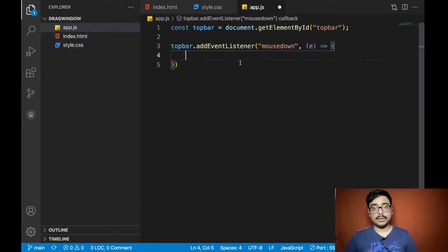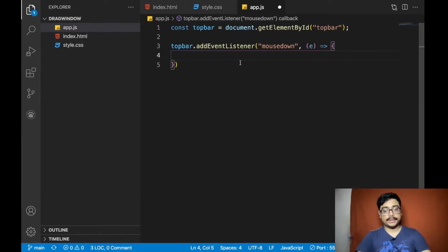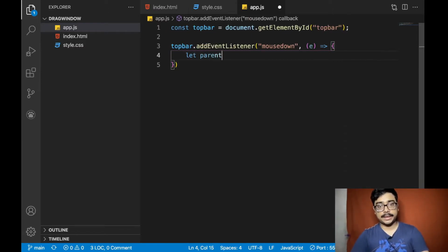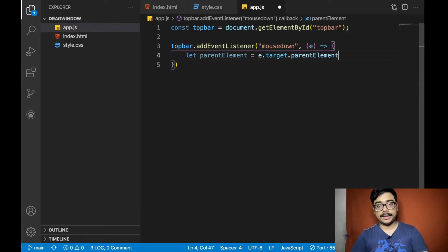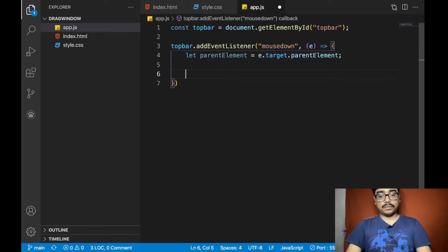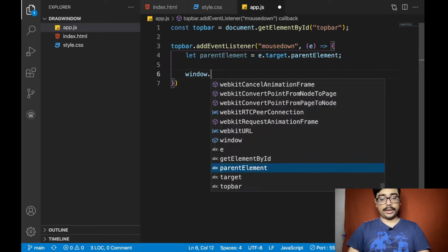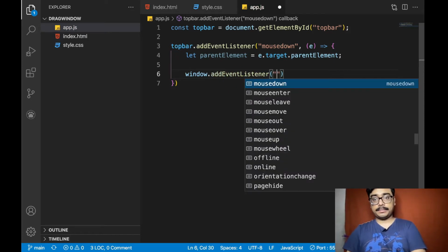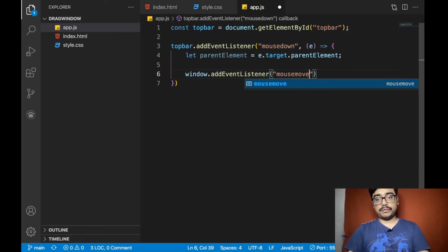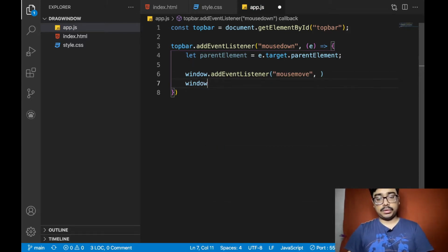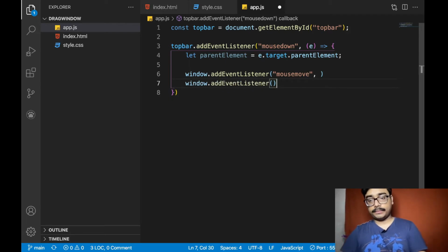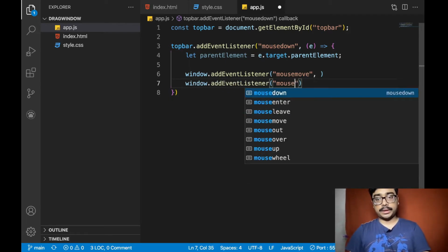So in the mouse down, we will get our parent first. Parent element is equal to e.target.parentElement, and then we need to listen to two events which both will be attached to window.addEventListener mouse move, and I will explain why we are doing this. window.addEventListener mouse up.